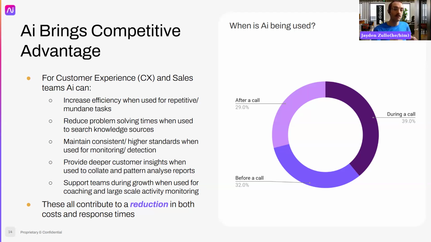Before a call is an interesting one. If you are an agent and you're about to receive a call, what information are you getting to best set the call up really well? And then after a call, how much of that is done by AI so that you can move on to the next call as well? That's what I wanted to call out about the before and after: doing more AI in that section frees up the wrap-up time, and also gets agents ready to set the call up correctly at the beginning, as opposed to during the call when you're in the deep end because the customer's there. Maybe it's a negative call and things are going bad, and then you're scrambling, putting someone on mute and trying to play catch up during the call.